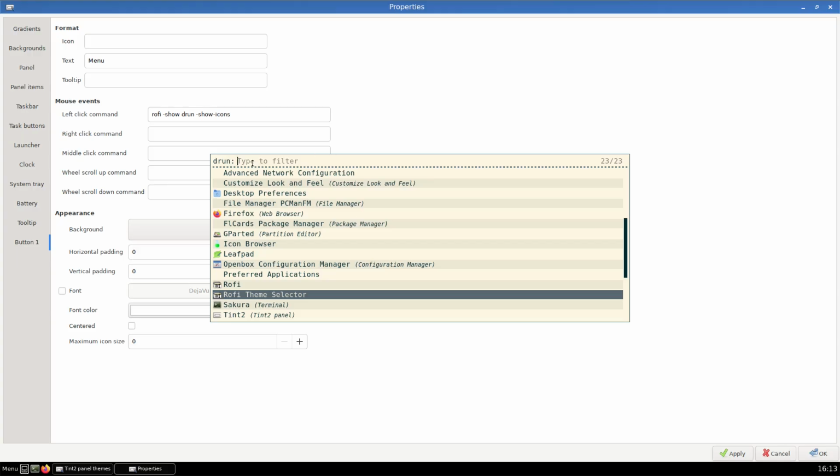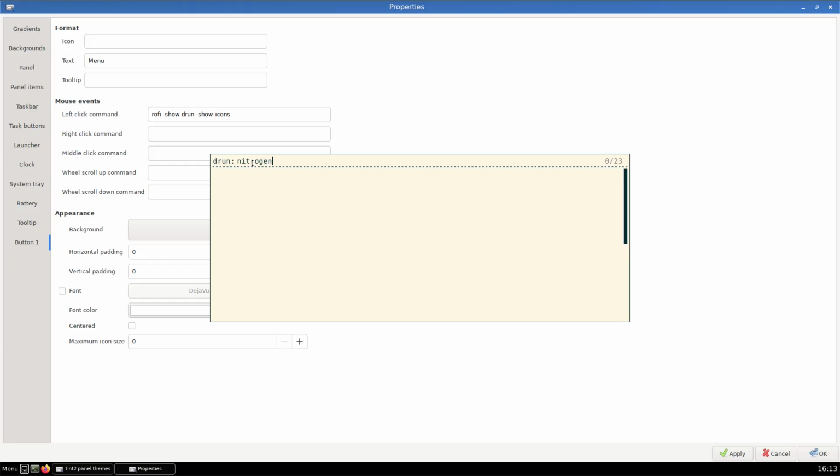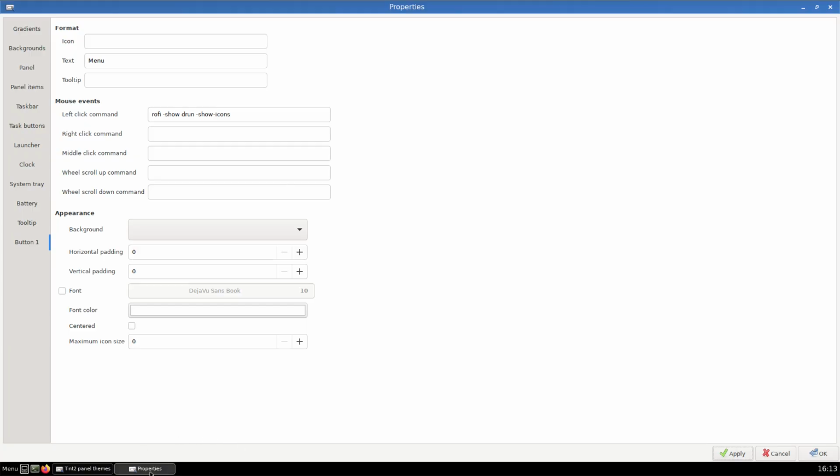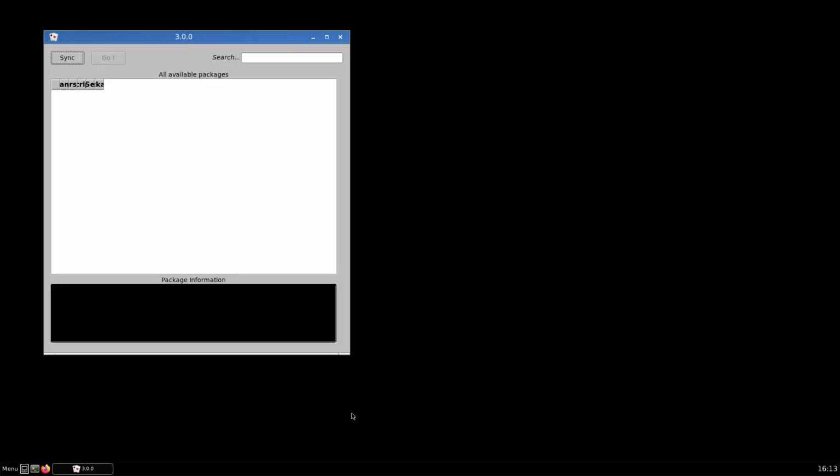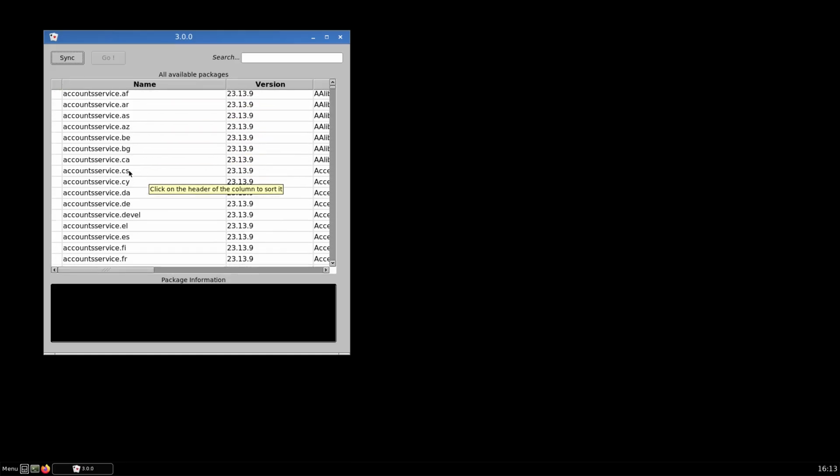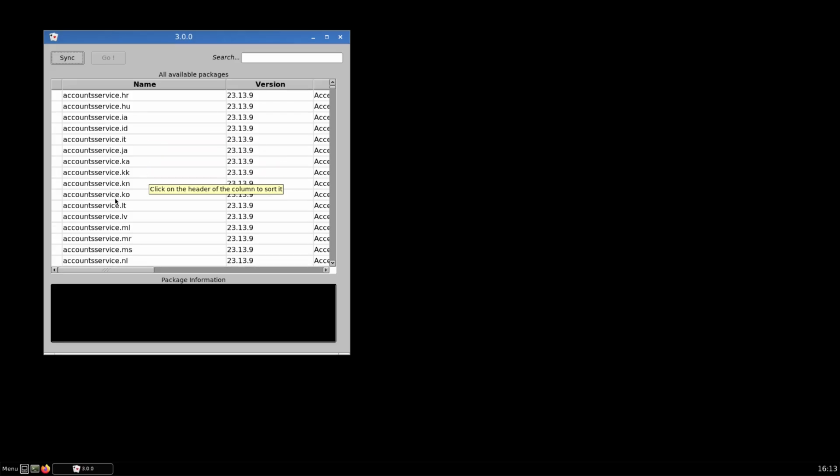Let me see if I have nitrogen installed. Do not. So let me open up the terminal again. Or you know what? Before I open up the terminal, let me just, I can close this now. Okay, close this. And right here we have a NuTyx package manager. So, okay, I guess this is like a visualized package manager, I'm guessing.